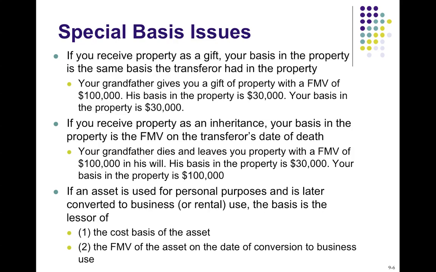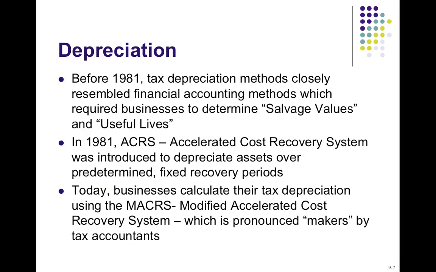In this scenario, the basis in your assets is going to be the lesser of the cost basis of the asset, what you purchased that asset for, or the fair market value of the asset on the day that you converted it from personal use to business use. Okay, so if you start a business and you're taking your personal assets and turning them into business assets, again, we have to figure out what is the basis, how much can we depreciate now that they're business assets, and your basis is the lesser of the cost or the fair market value on the date that they're now business assets. Okay, all right, so now let's start talking about depreciation.